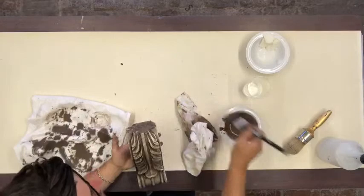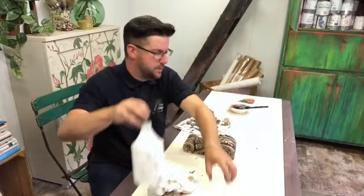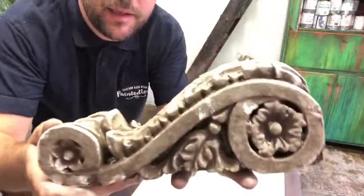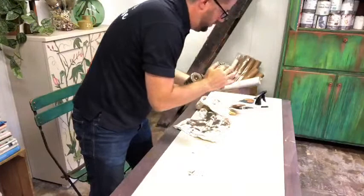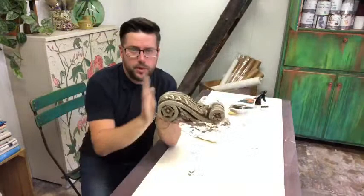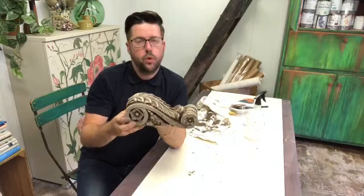Let me give you a more detailed shot. Let's move everything out of the way - the end results of this are just absolutely stunning, I think so anyway. You can see little bits of the white plaster coming through as well as some of the detail. Everything's fixable - happy mistakes. I think this would be fabulous as a bookend - I've got two of them, so I could make them bookends. Or they will look wonderful just on the mantelpiece with a plant next to it. Now it's got that more stone effect to it.